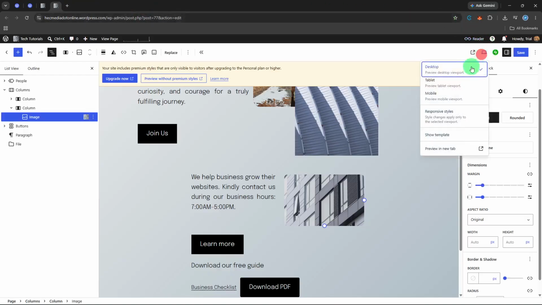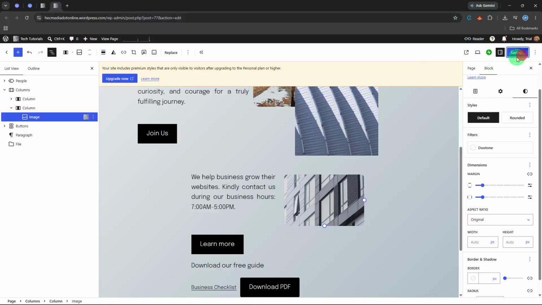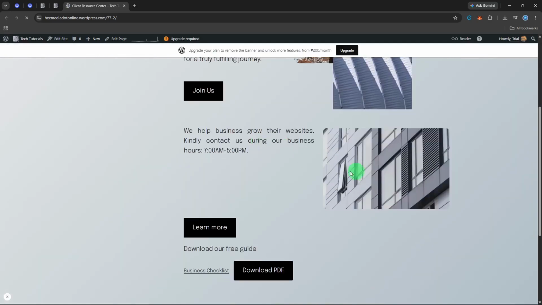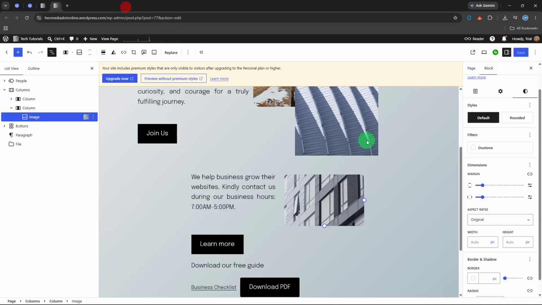If the image is sitting where you want it, click Update in the top right. You'll see a small notification at the bottom left that says Page Updated. If this is a brand new page or post, the button says Publish instead. Now that the page is updated, click the image one more time. If the Align Center option was missing earlier, open the right sidebar and look under Layout. Some themes set the image to wide width or full width, and that overrides the toolbar. Set that back to none and the center option reappears.